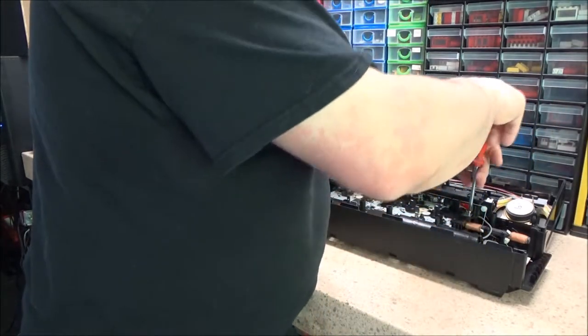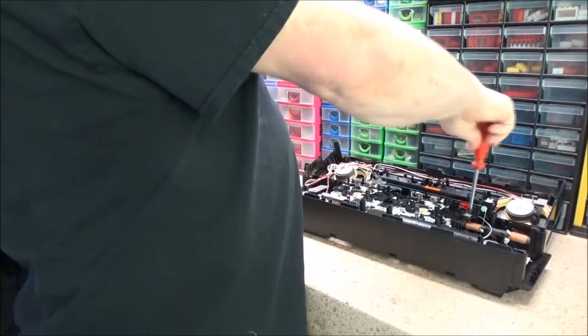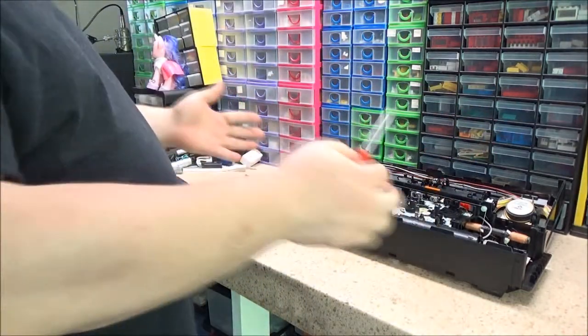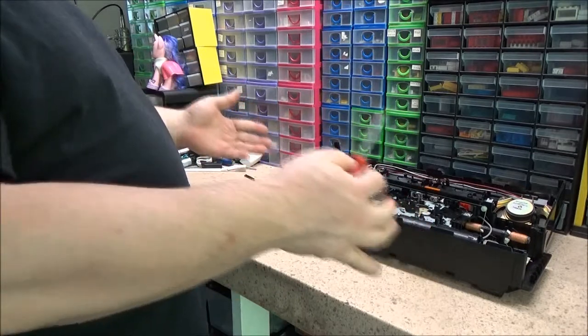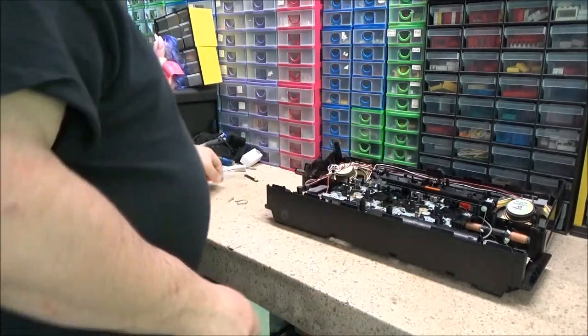No crackly volume anymore. That's good. Not only was it sort of crackling, I was getting an imbalance on the speakers as well, because the volume obviously wasn't making good connection.